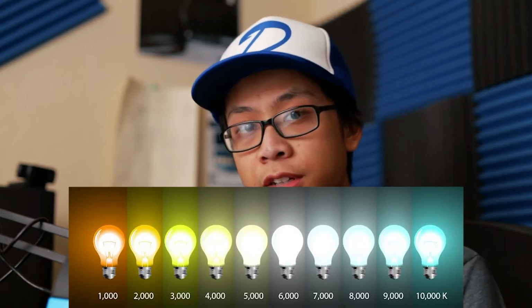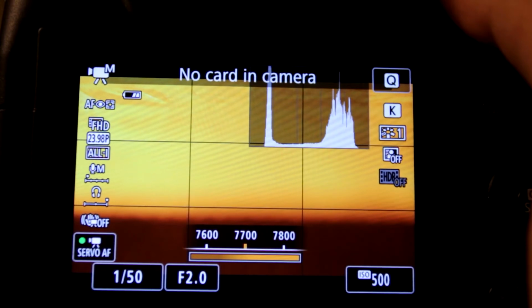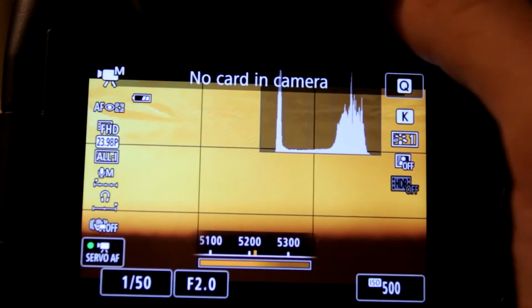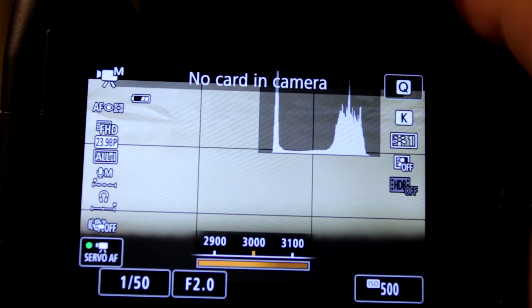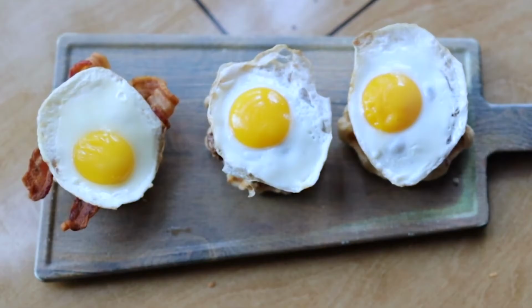I don't know who designed that and decided to flip it, but that's just how it is. So the great thing about cameras is that they will reverse this. The higher the temperature that you set your camera to, the warmer the image will be, and the lower the temperature, the cooler it will be. So the general Kelvin that you want to be around is 5600K, but obviously that depends on the situation that you're in, such as the sunset. You may want your color tones to look a little bit warmer, so you might up the temperature a little bit. But a general rule of thumb is that you want to make your whites look white.